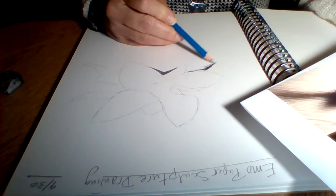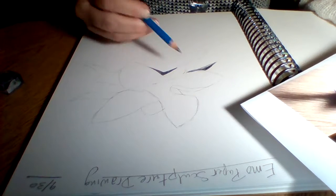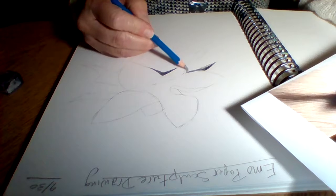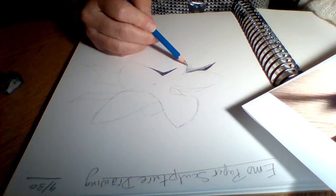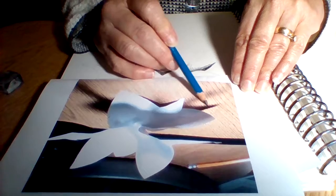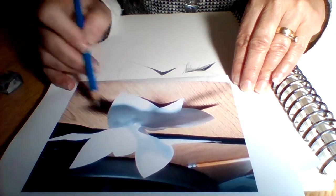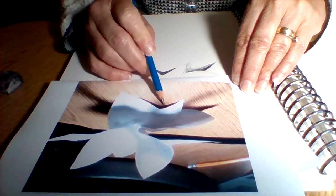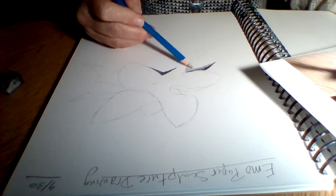All right, so here I am just going to go in, and it's always a good place for me to start. One of the cool things about cast shadows is that they quickly define the negative space of your object, and it kind of makes it pop out. Also, these cast shadows here, it's super dark. Here it's dark, but not as dark. But then here it kind of just blows out and fuzzes out. This side too is not quite as dark as this cast shadow. So you want to observe all those things.